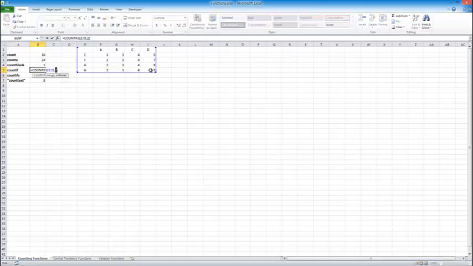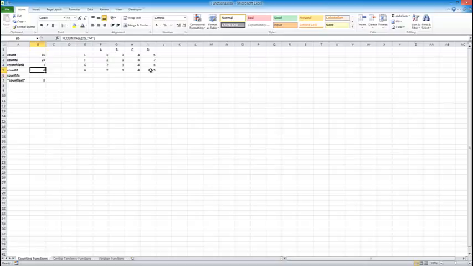I can also do text here. Text you have to put in quotation marks. So if I put A there, this is going to return 1 because there's only 1 cell in the data with an A in it. Now, what really makes this COUNTIF function nice is I can use comparison operators. So for example, if I want to count the number of cells greater than 4, I could put greater than 4 in there, and Excel counts just those cells in column I that have the 5, 7, 8, 9, and it returns 4.